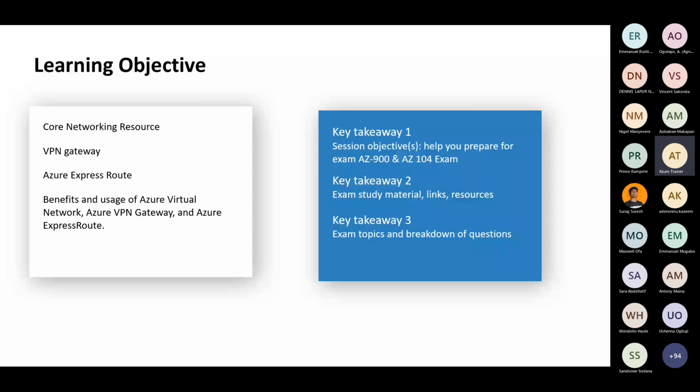We'll discuss two VPN components. One is called a VPN gateway, where we'll try to understand how we can directly connect your office and the cloud. There is a concept called Azure ExpressRoute, and we'll go through a couple of network components, usage, benefits, and services. All of this is connected with the AZ-900 and AZ-104 programs. The topic we are discussing is taken from the official curriculum of the AZ-900 and AZ-104 exams. We'll discuss one by one how this can be done.